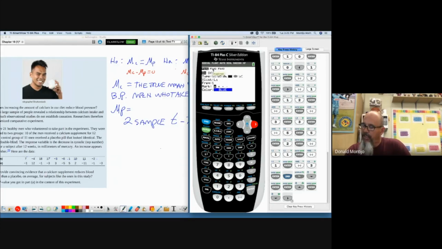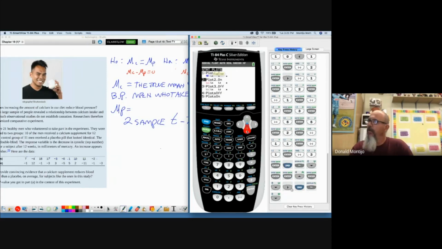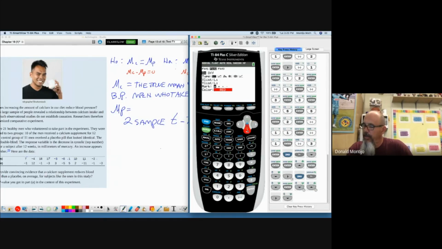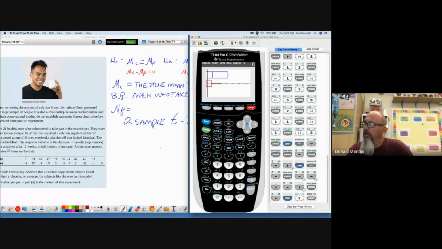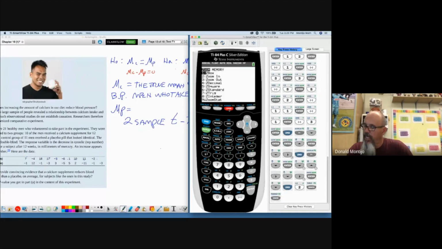So I'm going to go back into stat plot. For whatever reason, it doesn't want me to do it, and I'll go to plot 2 this way. So I'm going to go into plot 2. It's turned on. I want it to make a modified box plot. So I tell it modified box plot. And I want it to do list number 2 so that I get both plots. And I'm going to say graph. Oh, I can't really see it. Remember zoom stat, which is zoom 9.